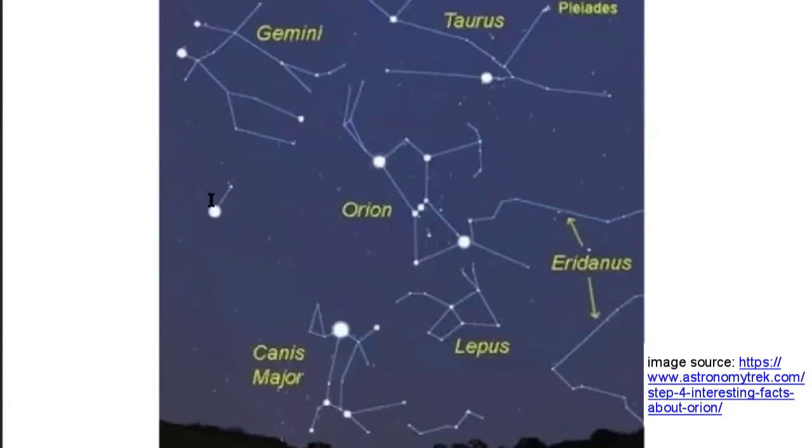That's called the little dog, Canis Minor, and that's Procyon. You follow the belt down to here, that is Sirius, the dog star, and it's part of the big dog. Canis Major means the big dog constellation. Down here, right below Orion, is the rabbit, Lepus. Over to the lower right of Orion is the river Eridanus, which is a really dim, hard to see constellation. But up here is Taurus, and the Pleiades, which I have a cool story about.